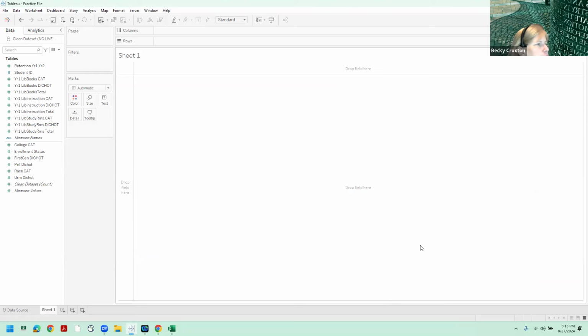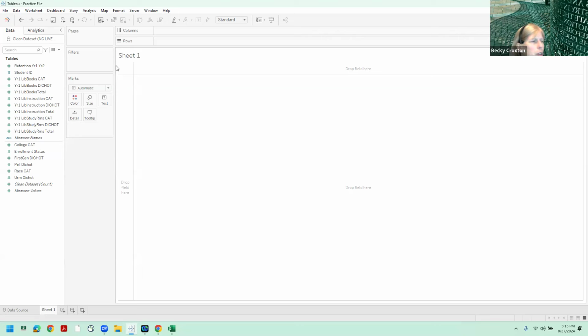Before we can begin with our visualization, we need to get our data in the appropriate format. Tableau does its best to interpret what we intend with the data formats, but I see this time we need to do just a little housekeeping. So generally, anything above this line over here on the left should be in blue, and that's where most of your variables will live.